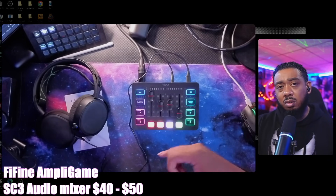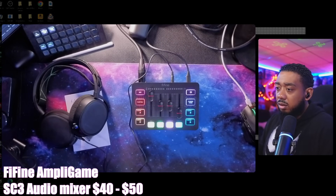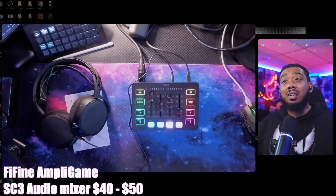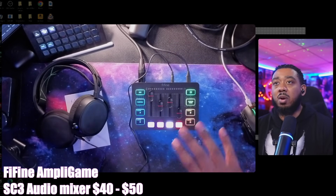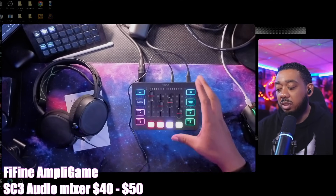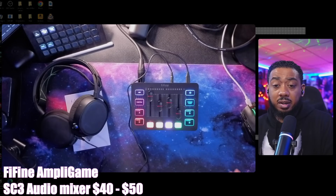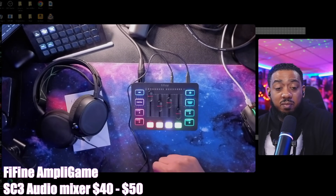One thing to note: when it comes to your game mix and other audio coming from your PC, you can only hear it through the mic monitoring section. So your gaming, your music, and your voice are all coming in through there and you can turn it up and down, but if you're talking to your stream it comes right back at you, which can get a little annoying. Outside of that, I like this product and I'd recommend it. It's not perfect, but none of the audio mixers on the market are perfect — they all have some small downsides. For 40 or 50 bucks, you can't go wrong. M West Tech recommends it for your streaming setup if you're a first-timer just getting started.